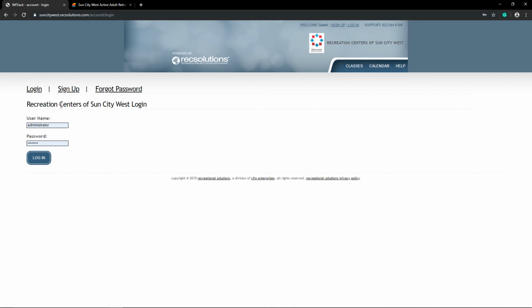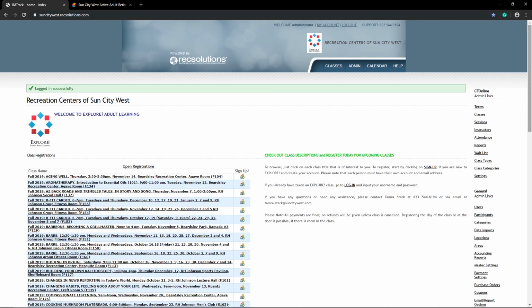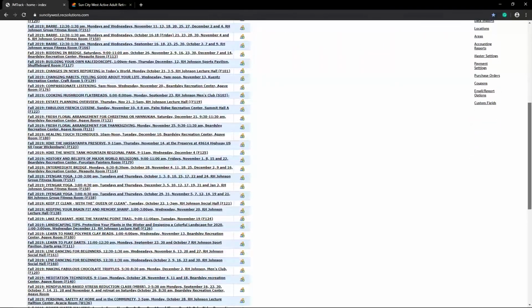And then once you've done that, if you've already signed up, then you just go to login. And again, it will ask you for your username and password, like it's done with mine here as the administrator. You input those and then you just say login. And it will take you back to the registration system screen.